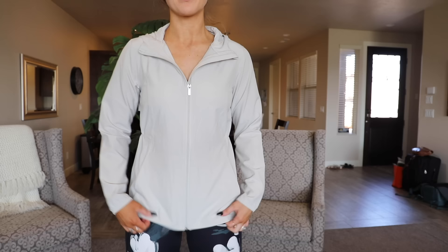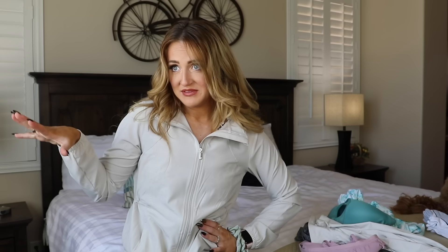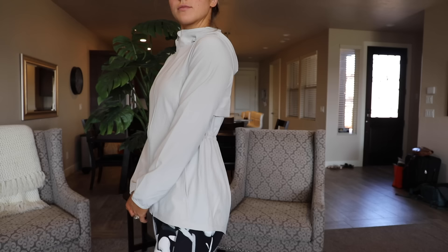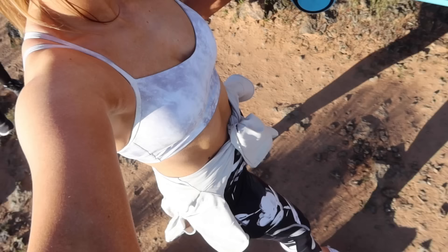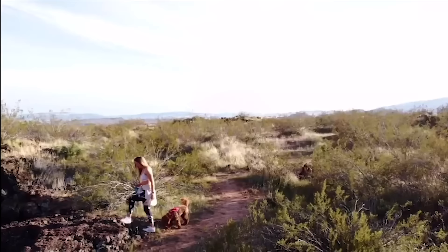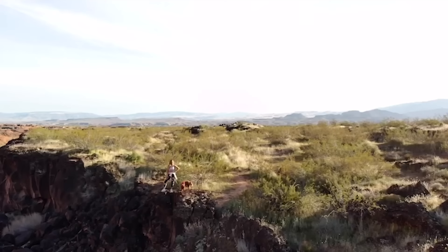And then this jacket I freaking love. It's called the Anorak jacket. It was only $40 but it legit reminds me of something you would find at Lululemon for $200. I got a size small. It comes in gray, black, olive, and pink. It's meant for casual wear but I think it would be perfect to and from the gym — or right now, taking your dog for a walk. It's actually water repellent too. I love the fit, how it has the little cinched waist and the ventilation flap on the back — it has a hood. I actually took this whole outfit on a hike the other day. I loved how the leggings performed — super breathable, moved with your body really easily. The sports bra was just okay; it did its job but I wasn't blown away. The jacket was great, though it was about 75 degrees so a little warm.